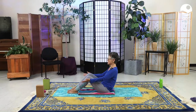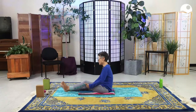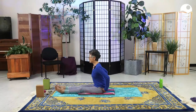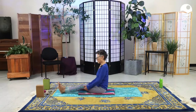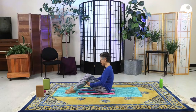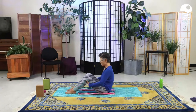If you can release the hands, go ahead and bring them back. Come on up. Lengthen through the legs if you'd like. But coming all the way back up, we're going to sit on our sits bones, move the glutes off to the side. And one more time, we're going to bring the knees up, lean the back if you need to, and keeping a hold of the thighs underneath the knees.